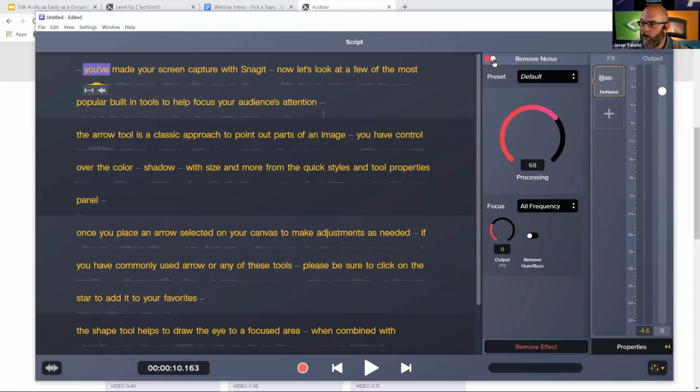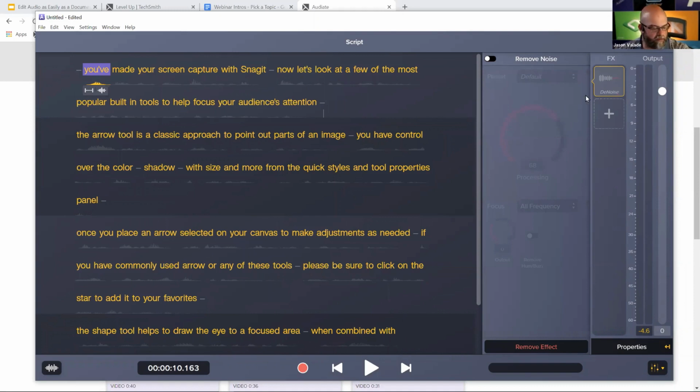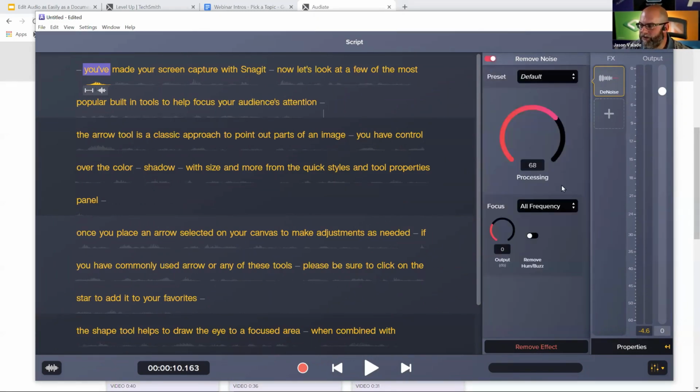You can always toggle off that tool and still have it attached to your project so that it's always ready for you to use. Or if you don't want it anymore, you can click remove effect here at the bottom. But I would say better than 95% of the projects that I export with Audiate, I have remove noise turned on and I adjust it as needed for me. Now we also have a few presets up here as well. There's a fan noise one, and then there's a hum and buzz one. So you can try some of these preset profiles to see how they work within your video project, within your audio recording. The next thing I would do is then I go through and listen again.